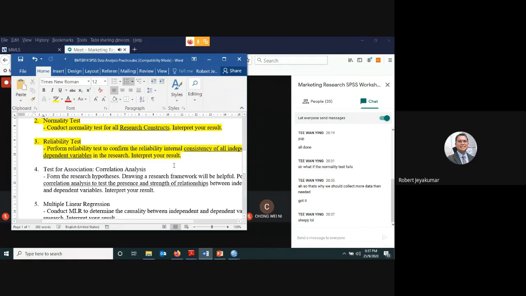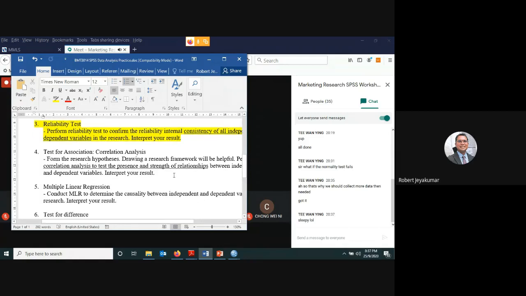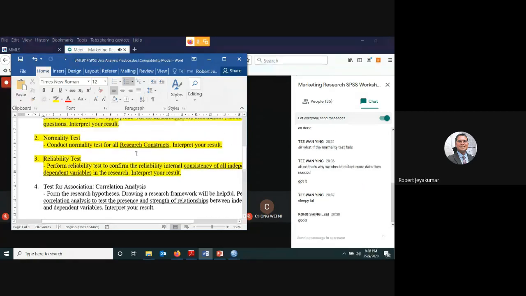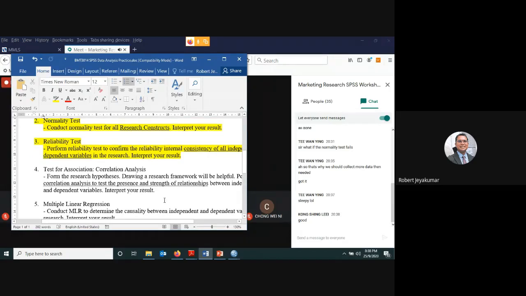Okay, good. So let's then quickly do our 4, 5, and 6 very fast actually, because usually the first part is the one that you need more time. But by now, if you play with SPSS, you will feel that it's actually a very friendly software. You can do a lot of stuff. After a while, you can do things very fast. I've also taught students before, and within a few months, I see them working on it very, very fast, faster than me. So it's just a matter of getting used to it. Okay, so let's do our third one.